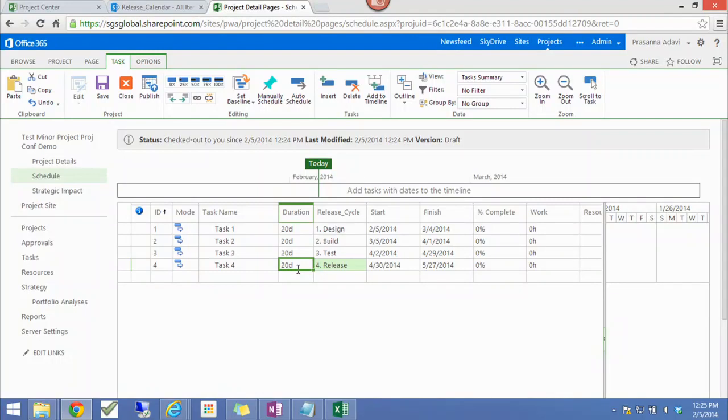Why do I have to do it this way? Are there other alternatives? Yes, there are many ways to do it, but this provides you the flexibility that it doesn't affect your schedule. I put in like 4 tasks, but you can have 50 tasks, and you can just tag the 4 things that actually align to the release steps, right? So I don't have to go by task names. They don't have to be milestones. If they're milestones, great, if that is a good way to build a schedule, but you can't. I'm trying to address the point of the maturity standpoint in an organization.